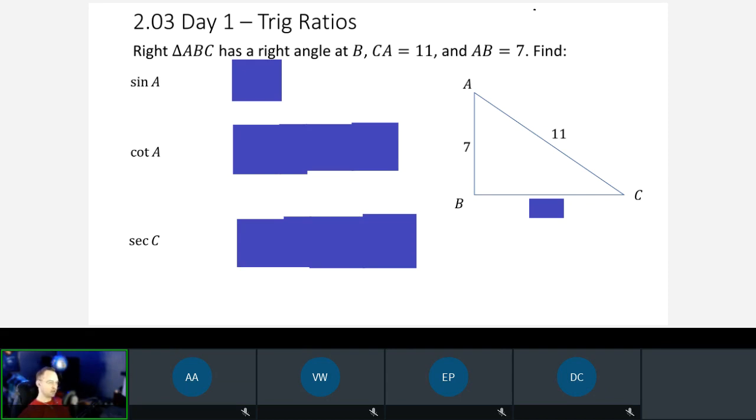All right, I should have covered it in white. I don't know why I didn't. How do we find that other side? The Pythagorean theorem. All right, so everyone do the math and find that side. Everyone do it quickly. I'm not going to show it on the screen. So everyone should do the Pythagorean theorem. And what do we get?